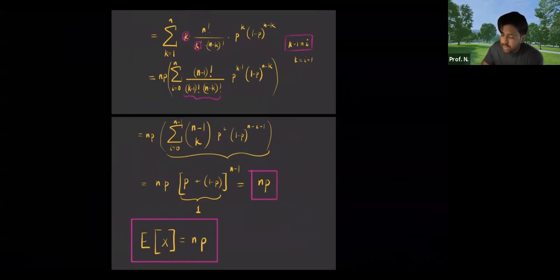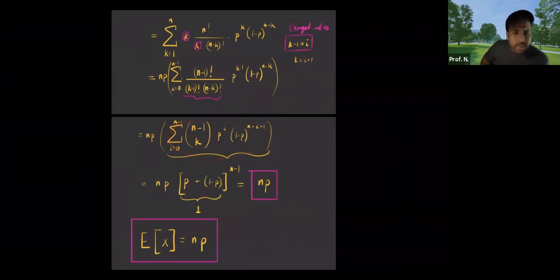So when k equals 1, do you see that? If I make k minus 1 equal to i, then when k equals 1, i equals 0. So that's where the index is changed. And then if k equals n, then i would be changed to n minus 1. Do you guys see how we changed the indices here? Why do we change the indices in this way? So that we can see how it's connected to the binomial random variable.